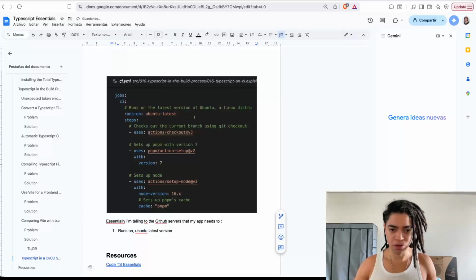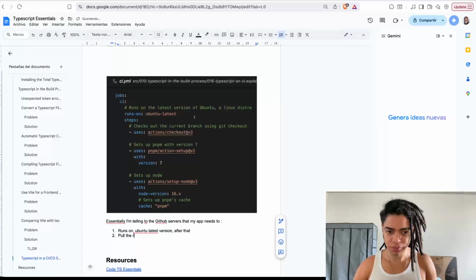So hey, I do want you to run on the Ubuntu latest servers. After that, pull the repo into the OS.